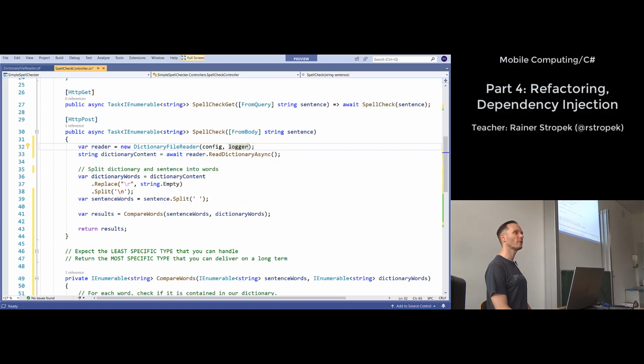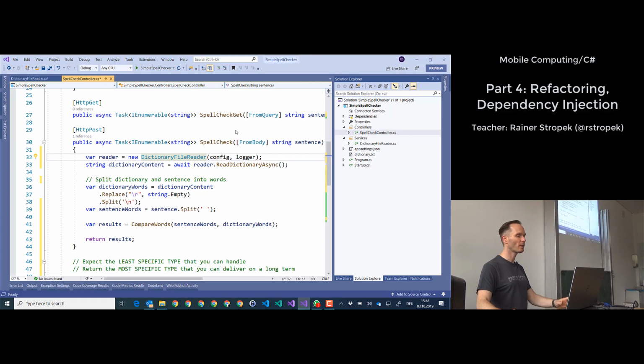Maybe you can remember from last year from Angular and TypeScript, there I also told you that we have something that is called dependency injection. We had this HTTP client stuff in TypeScript and so on. Maybe you can remember how that worked, right? Very similar here. Dependency injection is everywhere. And dependency injection in C# works as follows.